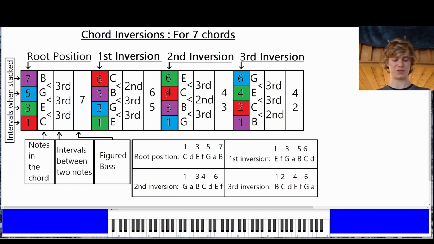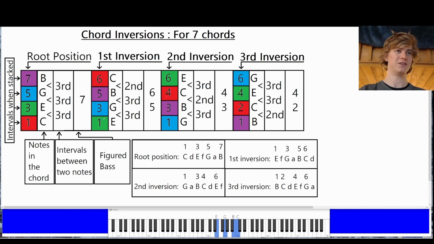Okay, so now let's get into first inversion. If we have that root position 7th chord, 1, 3, 5, and 7, we're going to take that 1 and move it on top of the chord. Right now it's at the bottom of the chord. Now we're going to move it to the top of the chord, right there. One more time, I take that first note, that C, remove it, and put it at the end, or on top of the chord. So there's my first inversion C major 7 chord. And if you remember inversions for triads, you can see that things are already a little different here because we have that B and that C at the end, which creates a second.